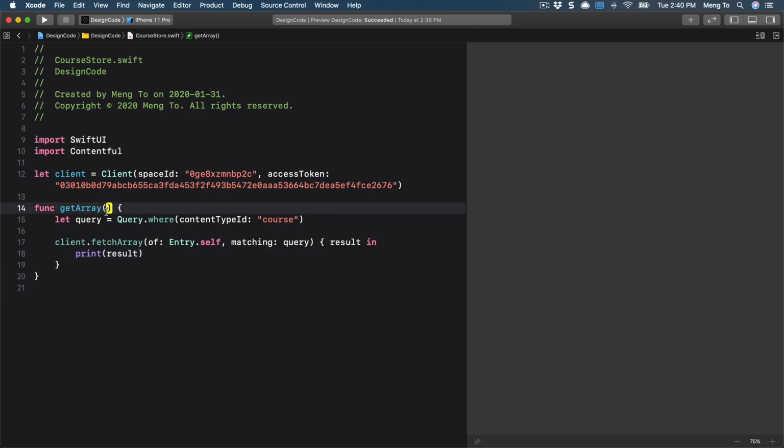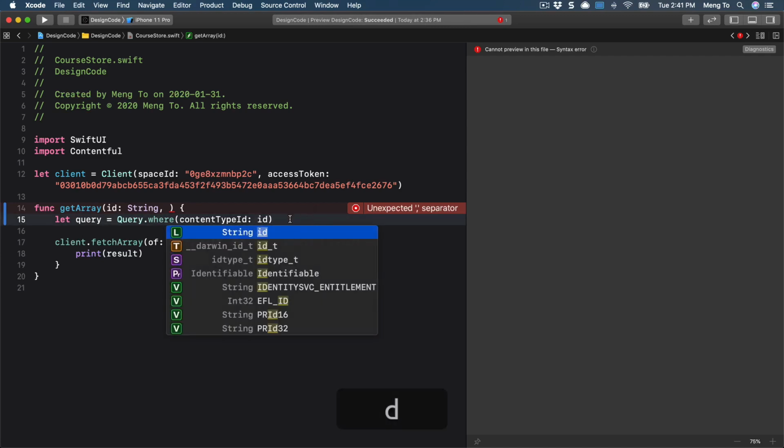So first of all, we're going to set up some variable for the type ID. So we're going to name this ID. It's going to be of type string. Like this, when we make this call using this function, we're going to be able to pass this specific type ID. So we might as well just put ID here instead.